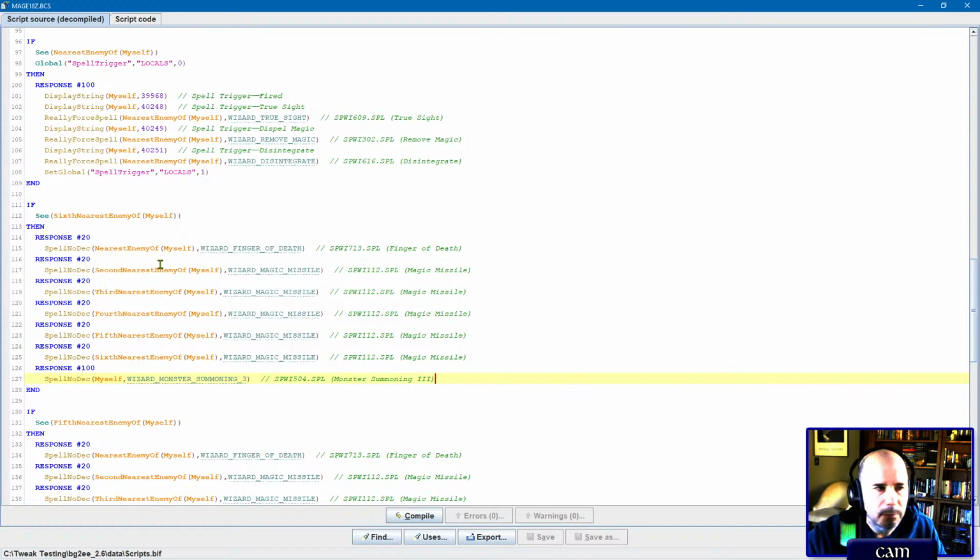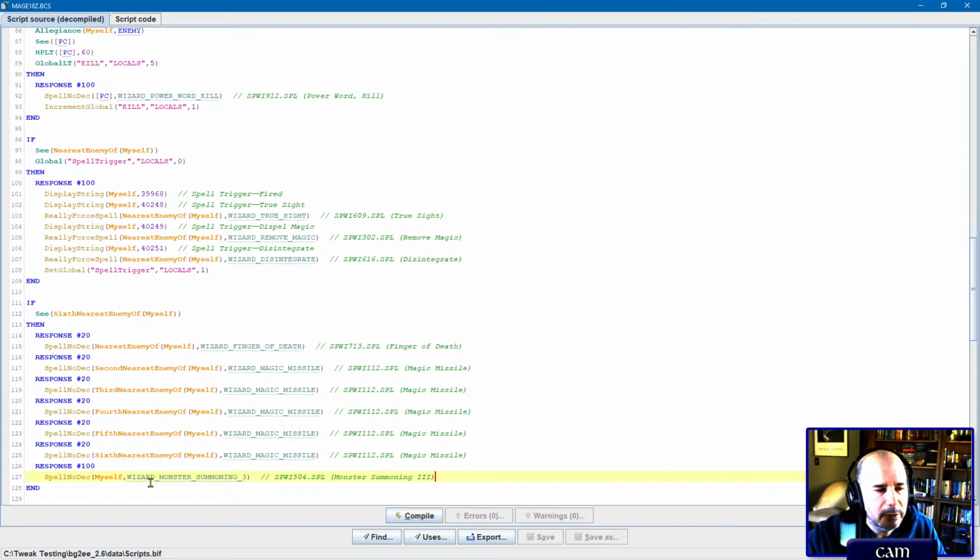So most of the time, it's very rare you'll see this, right? But the reason why you do this is to give a little bit of randomization to an enemy AI script. Sometimes you'll see a script where it will be like response 100, cast a spell, and then response 100, nothing, right? And the reason why you do that is to give a little bit of randomness to the script, so that every time you fight a mage or an enemy, they don't always do the same thing in the same order all the time. Because otherwise it becomes very obvious, like, oh, she's going to show up, and then she's going to do this, and then she's going to do that, and they become very predictable.